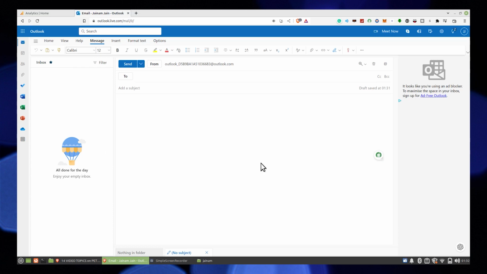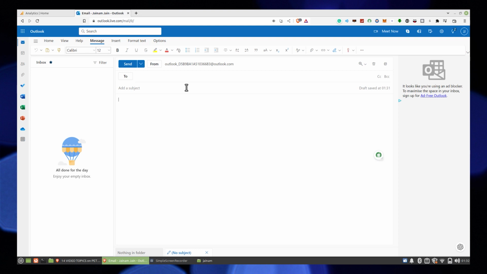In this video, I will show you how to use Microsoft Copilot in Outlook. First, you need to open outlook.live.com. There are multiple functions that you can use on Copilot in Microsoft Outlook. But in this method, I'm going to show you one method, which is catching up with a lot of emails.